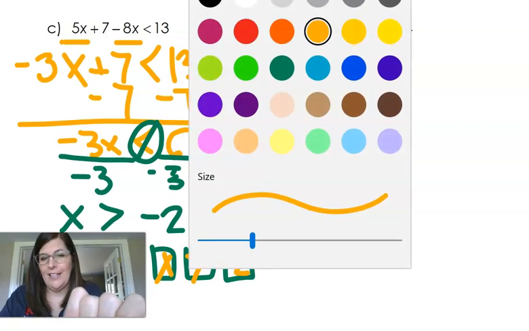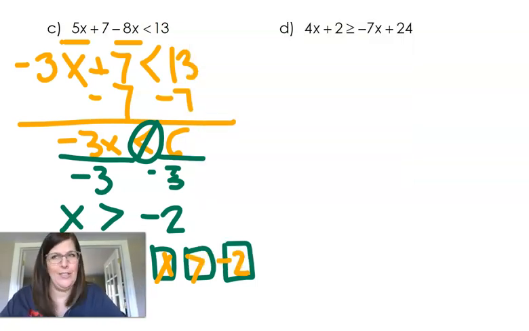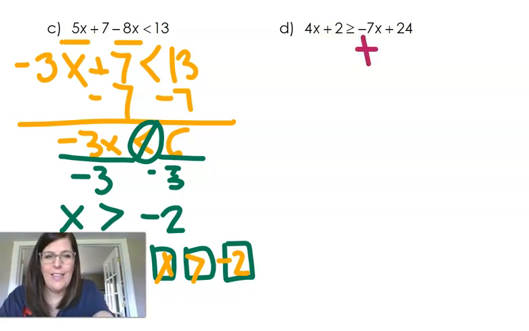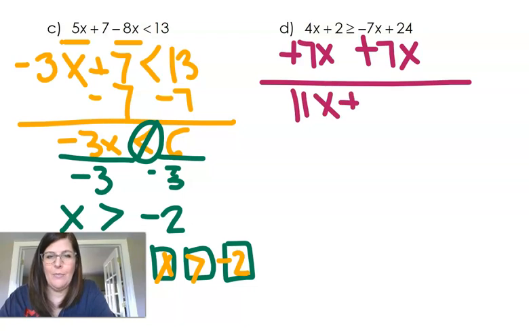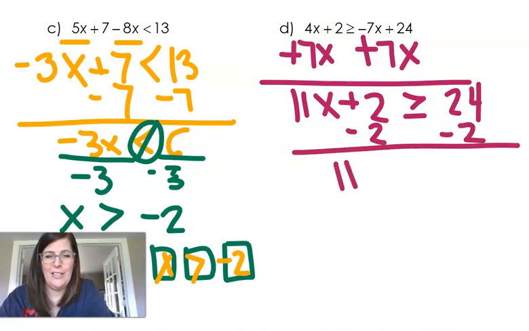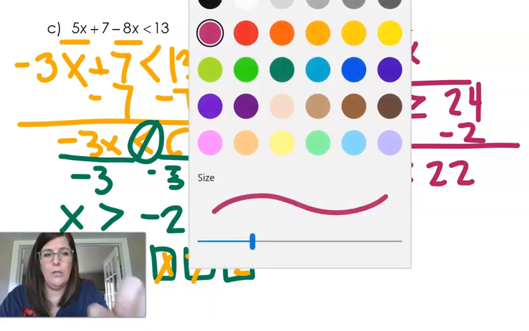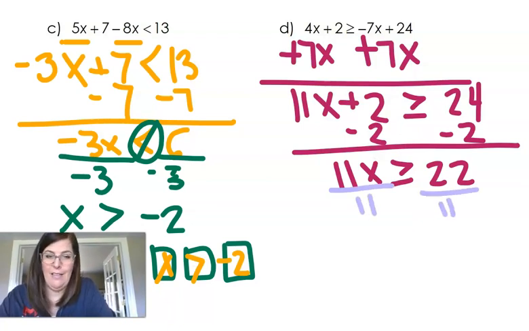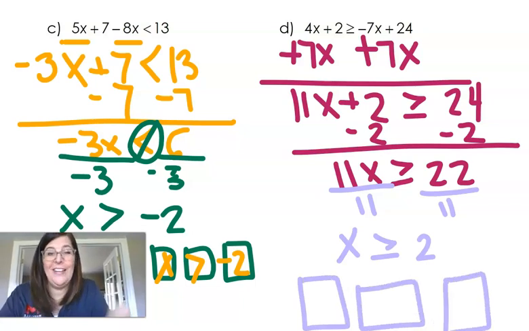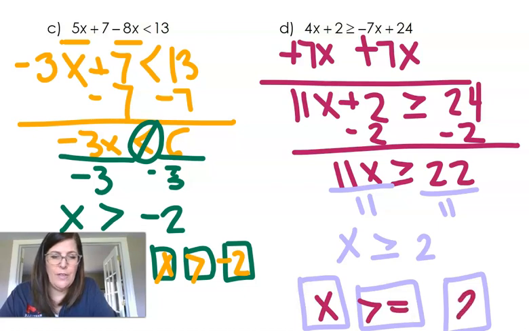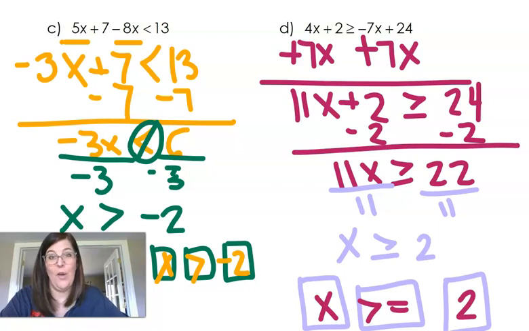All right. Now when you're solving inequalities, I really want to encourage you to always get your variable on the left. When you're solving equations it makes no difference, but if you're solving inequalities, you want to get this 7x over on the side with the 4x. You've got to get your x's all together. So I have 11x plus 2 is greater than or equal to 24. I'm going to move that 2 over. I want to get my x's all together and my numbers all together. 11x is greater than or equal to 22. And now I'm going to divide both sides by 11. Easy peasy. x is greater than or equal to 2. Nothing gets flipped here because there's no negative. Now again, the hard part or the trickery here, the only challenge that you might be experiencing is how do I type in a greater than or equal to in buzz. So I've got the x, you do greater than, equal to, and then a 2. All right. I hope this is easy for you. That would be good for me. I would be happy.